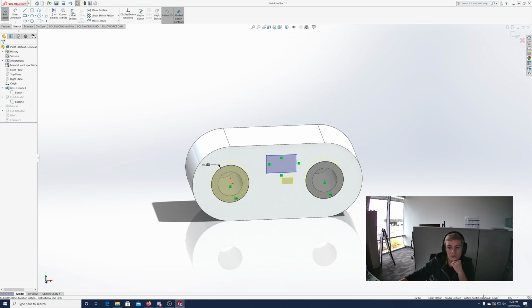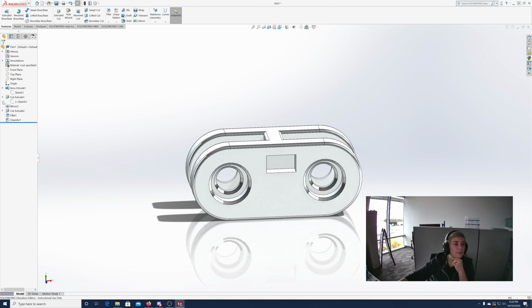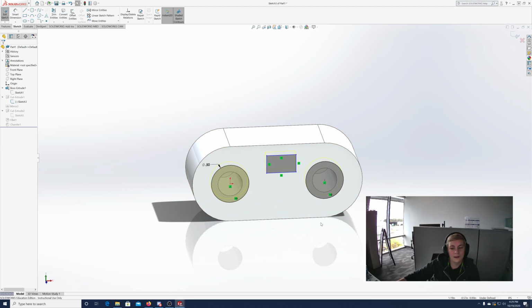So you're going to see underdefined down here. But since you're still editing the sketch, it's not going to show up over here on the left. When we exit the sketch, you're going to see by sketch 3, see how I have the little dash inside the parentheses? That tells you that it's underdefined. So when you're all done with your part, if you click your down arrows so that you can see all of your sketches, and you see one with a little dash inside parentheses like that, you know that one is underdefined. So you want to go back in, edit, and see if you can find what isn't defined.